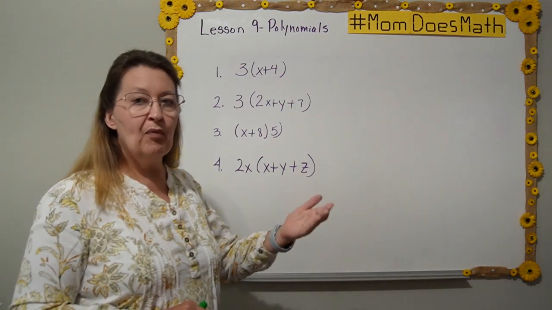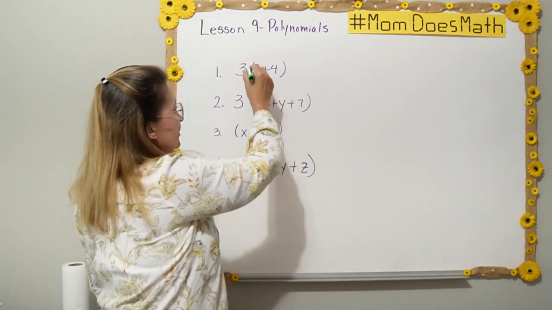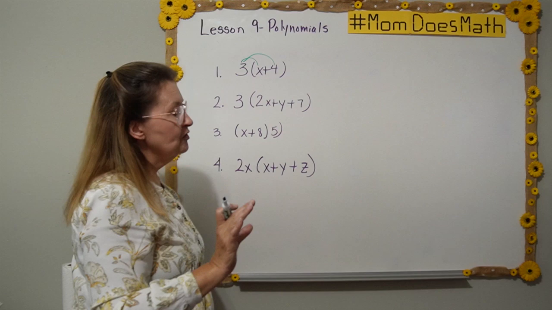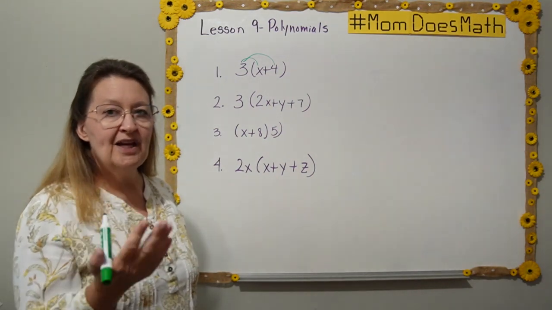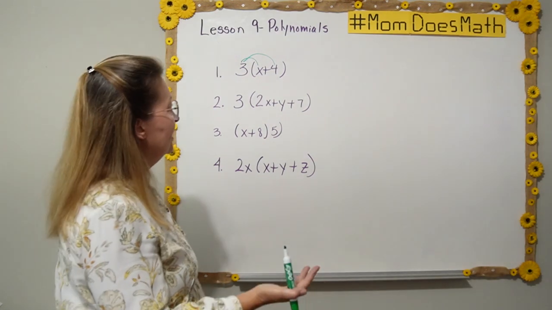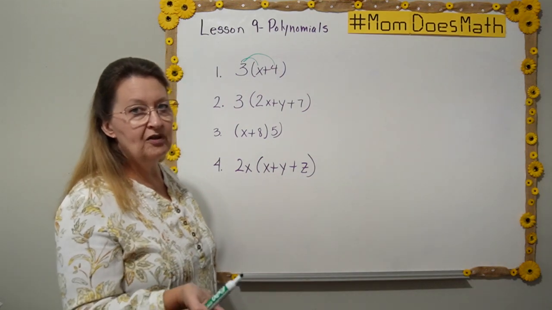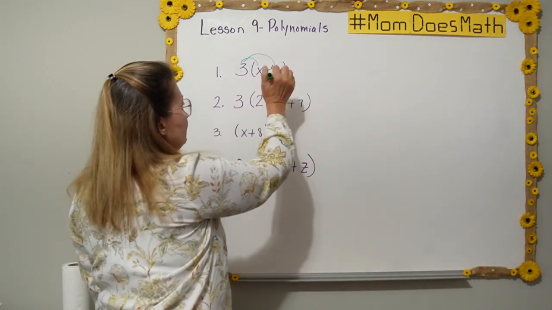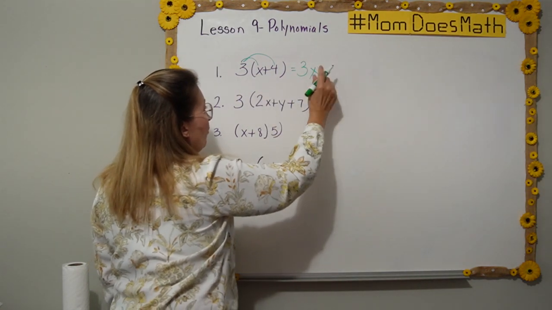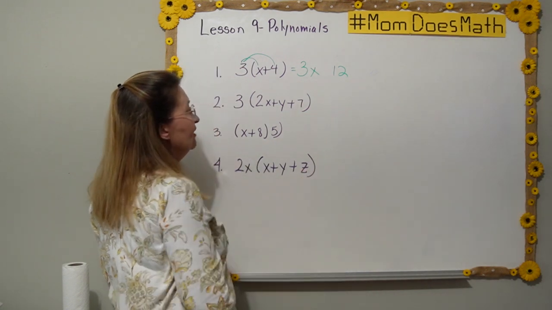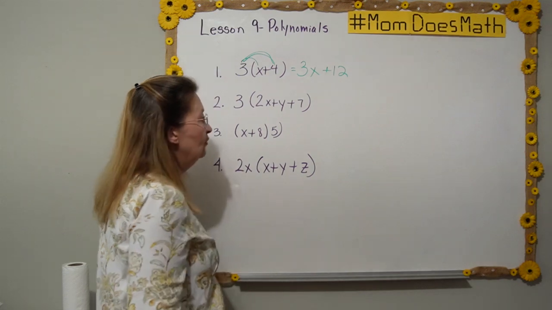You can distribute whatever is multiplied by the parentheses. Okay? What's multiplied by this parenthesis? Well, the 3 is. Now, the thing is, you have to be sure that you multiply whatever is outside that set of parentheses times everything in there. I always say it's like having a bag of candy with a classroom full of kids. Everybody in that room wants an opportunity to get the same amount. So if I distribute here, this is going to be 3 times x, which is 3x, and 3 times 4, which is 12. Now what sign goes in there? Well, what did you multiply? Positive 3 times positive 4? So that gave you a plus.